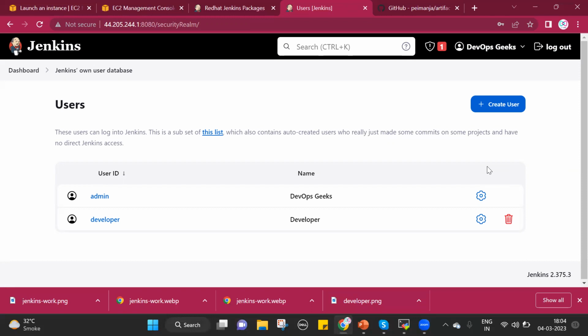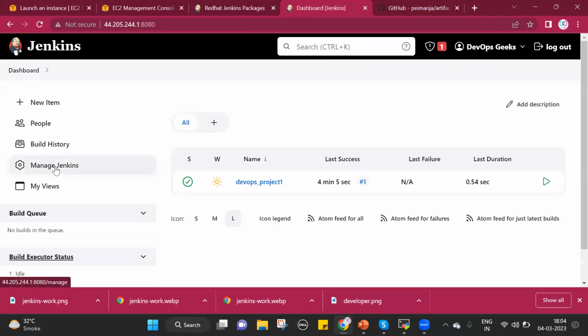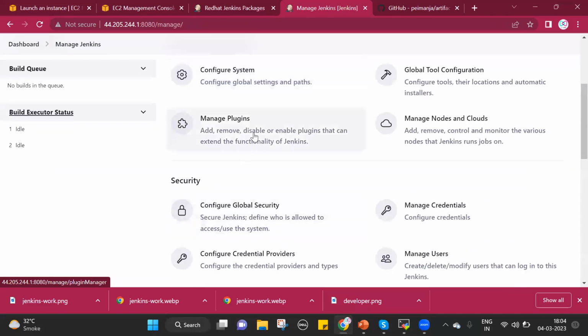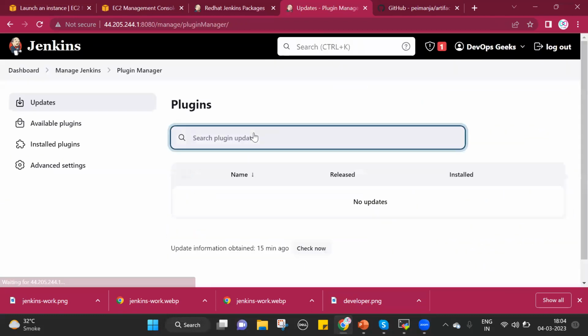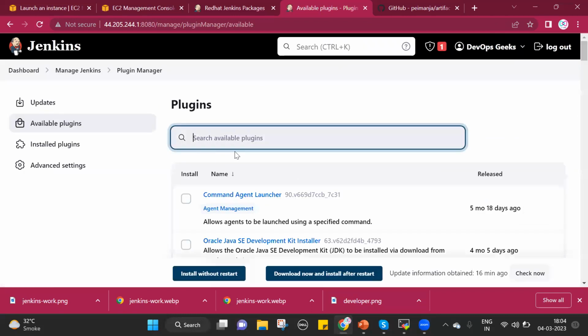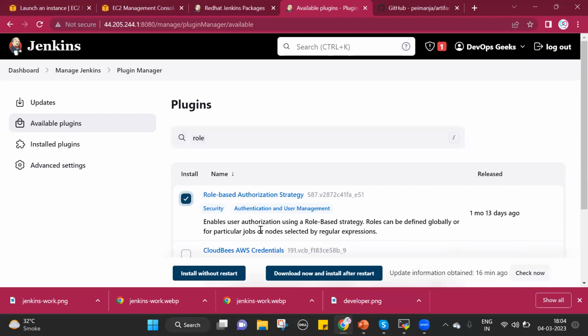We'll have to add a plugin first. So again, come back to the dashboard and come into Manage Jenkins. Now you want to create a role for your developer, so we'll have to add that plugin into your Jenkins. Go into the Available plugins section and search here for Role-based Authorization Strategy.